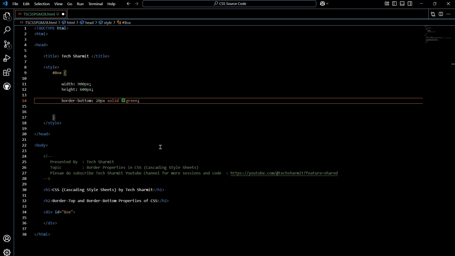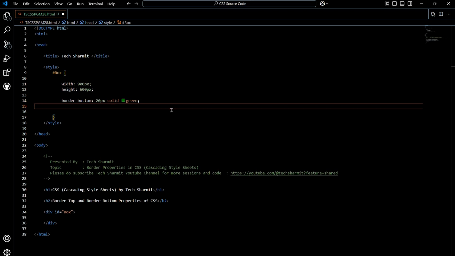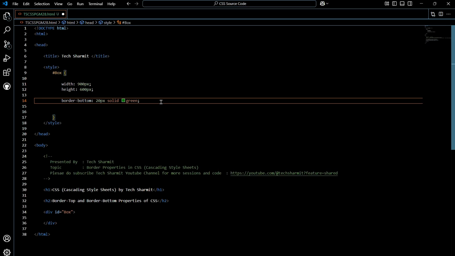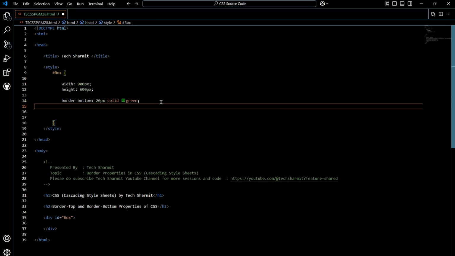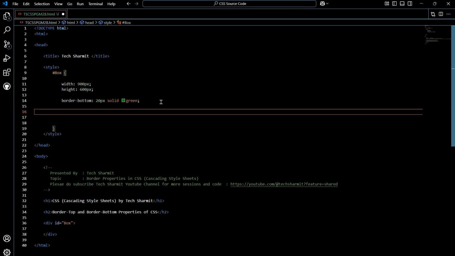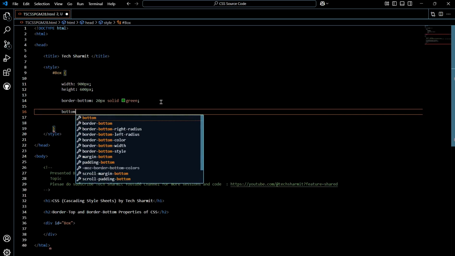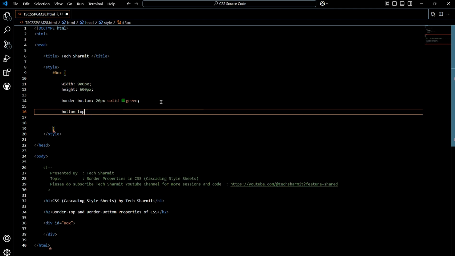Okay, fine. Now you might be thinking like, why we have these different properties, for bottom we have different thing, for right we have different thing, and for left and top different thing. Because let's say if there is a requirement where you want to show bottom border and top border differently, let me show you how. So here we will write border top.